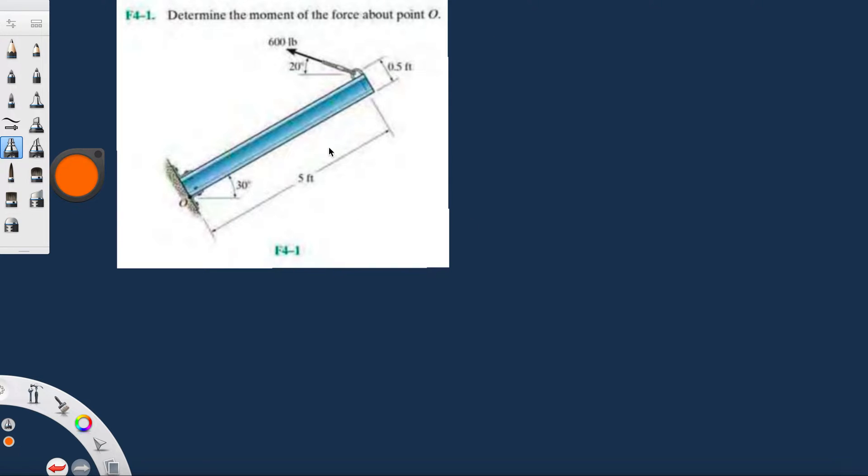All right, so the first one we'll do is starting in Chapter 4, because that's kind of when things start getting tricky. I will do Chapter 3, especially towards the later part of Chapter 3 when you have to do 3D forces and unit vector, finding all that, finding the unit vector and translating forces along it. This is from the Hiebler book, the 12th edition of Hiebler statics.